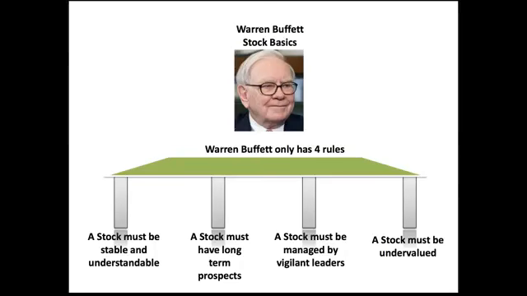And the fourth rule that we have is that Warren Buffett never buys a stock that is overvalued. He must buy a stock that's undervalued. So like I said before, he determines what he thinks the intrinsic value of a stock is. If he determines that the stock is worth $50, he's always going to try to buy that stock for under what he determined the value to be. Let's say $40 is what he would be comfortable buying the stock for. He's never going to overpay for that.